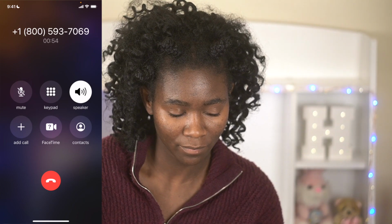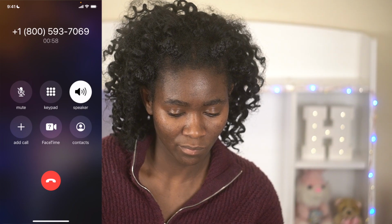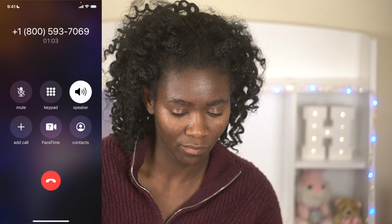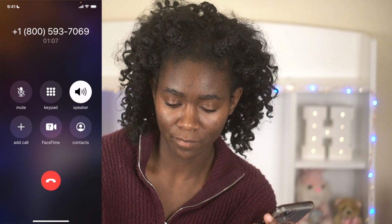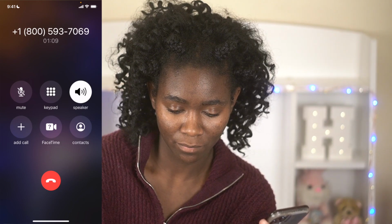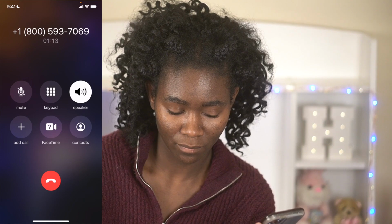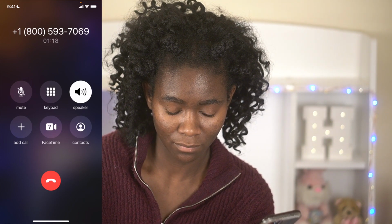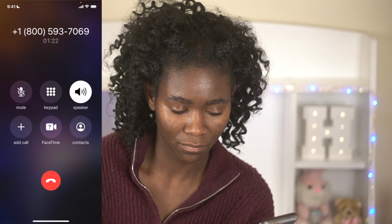For questions about earnings, including instant pay, weekly deposit, promotions, and taxes, press 1. For questions about a trip or delivery, a missing trip or a trip fare, press 2. If you're unable to go online, press 3. For questions about your account or documents, press 4. If you're new to Uber and are trying to sign up, press 5. If you're a rider or an Uber Eats customer and have a question, press 6.